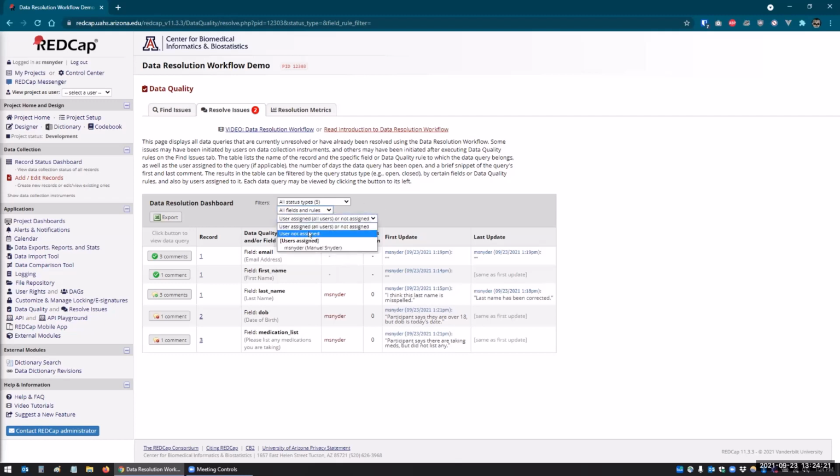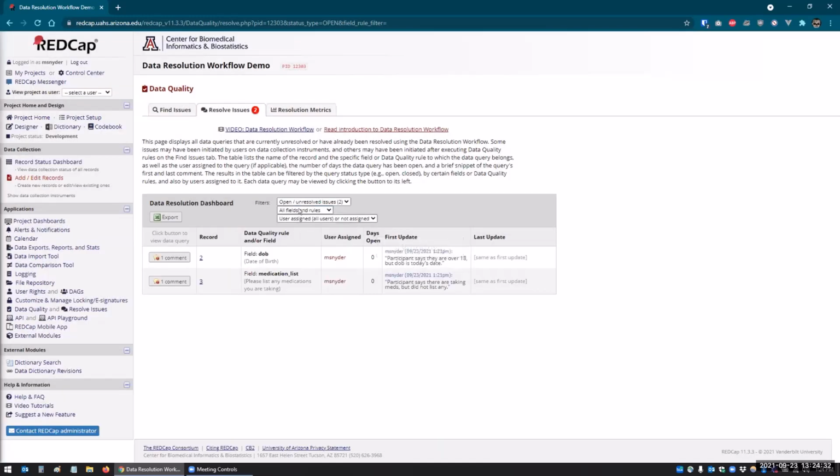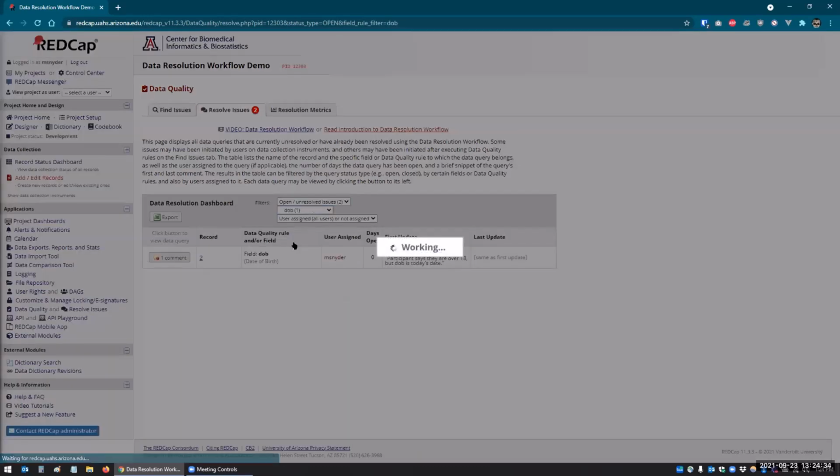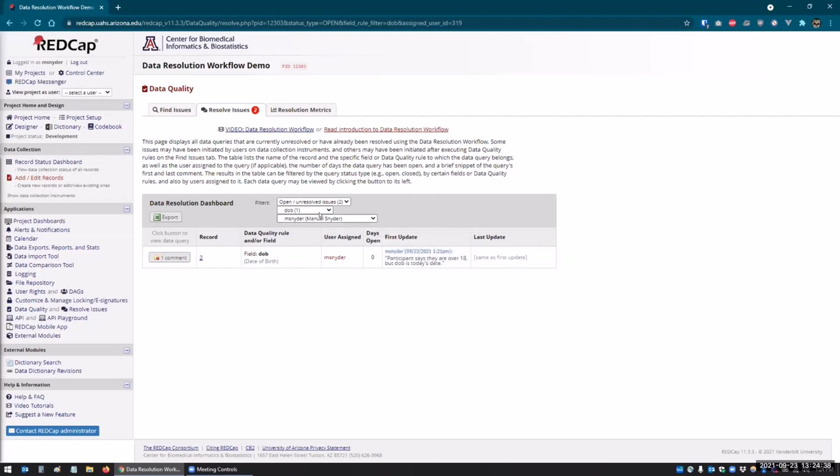You can also filter it based on who it was assigned by. And the nice thing about this is if I set up a query, so let's say that I want open and I only want date of birth and I only want it to be assigned to myself, I could have a query that's very specific. And you can see here that it's giving me a query URL.